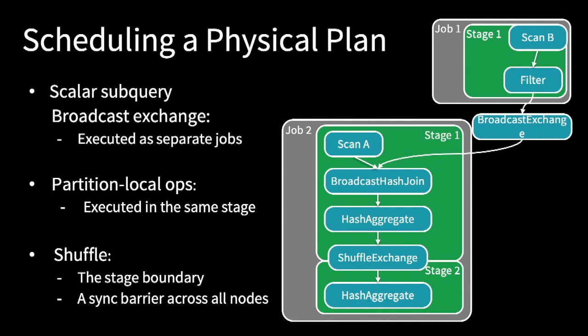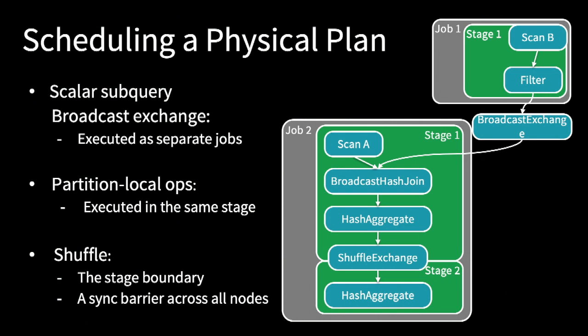And all the plan nodes that are dependent on such jobs will not start their own execution until the job they depend on completes. So in this case, the broadcast relation on the right side of the figure, which is a scan and filter on table B, gets to be in a separate job, and a join operation will not start until this job completes.